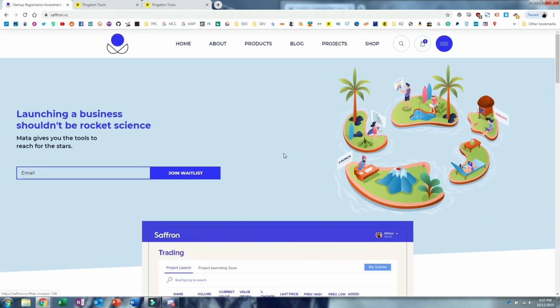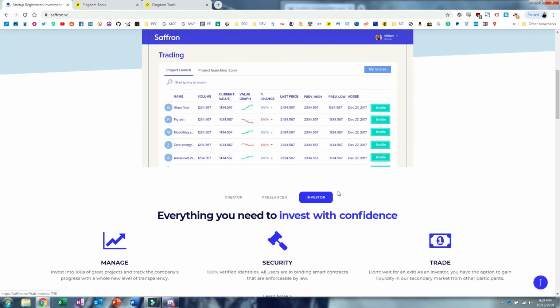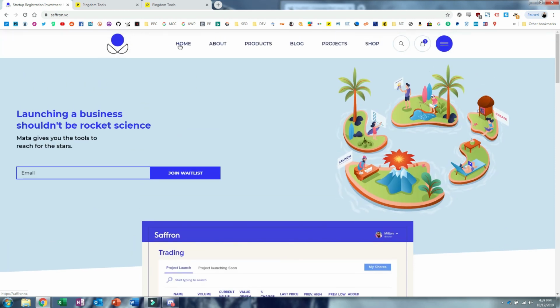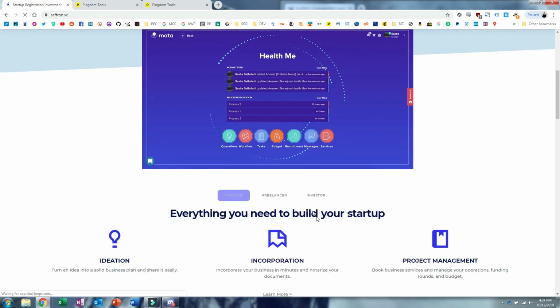I think if you focus on selling this product to one of these three categories, probably most likely the investor, then you could clarify it a lot better and sell investors on all this stuff. The nice thing is, if the investors can have access to all this other stuff, then they can hold the people they're investing in accountable for different things, and they know they have the tools they need to help them along the way. That might be something to consider, but overall, it's just very confusing to me.